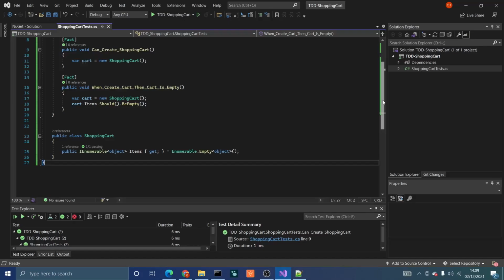So, in the last session, we went ahead and wrote a unit test to check that an empty shopping cart, a shopping cart that's just been created and doesn't have any items in it. And that test failed, and then in the TDD way, we made the test pass and it turned green. Right, what's the next test? Are we done with our empty shopping cart yet?